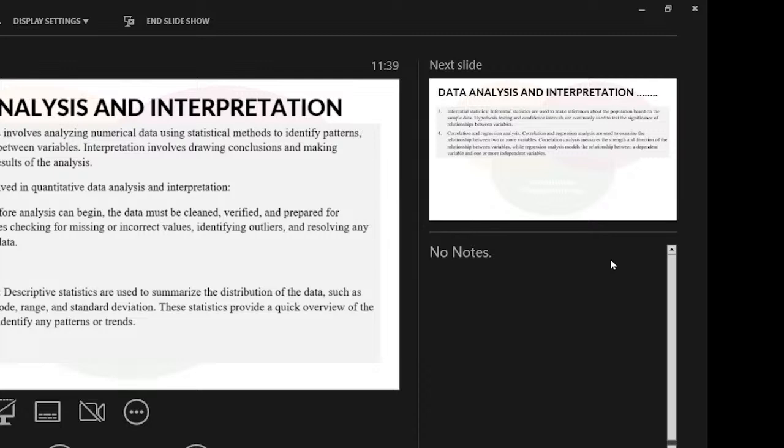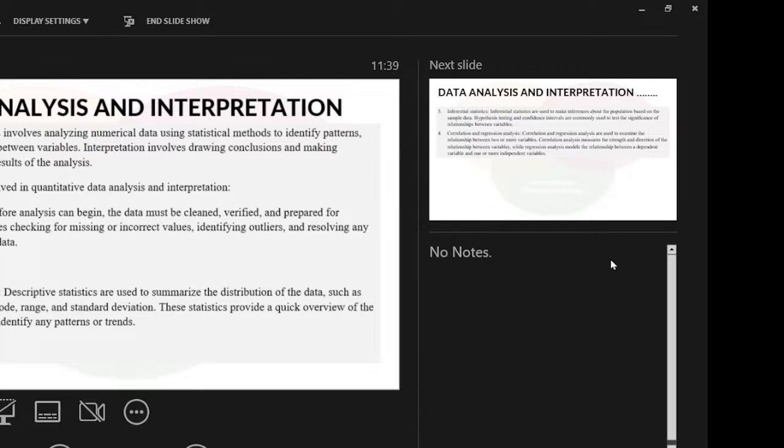Okay, so the next one we'll talk about is data analysis and interpretation. Whenever we analyze our data, we have to interpret it. Isn't so? Right? Good. Because it is based on what we have interpreted that, when we are defending, the final thesis will be questioned from. So it's important not only to analyze the data, but also to interpret what you have analyzed. Are we together?